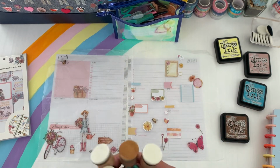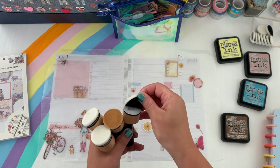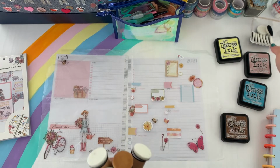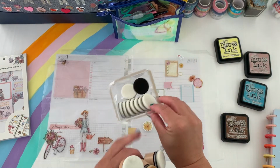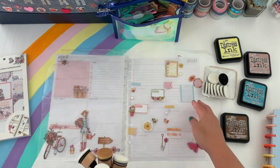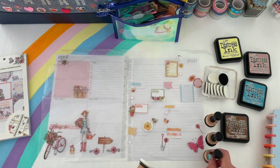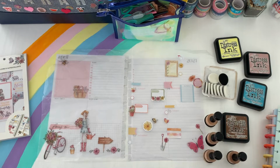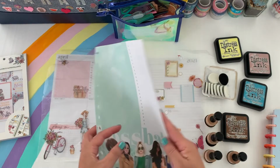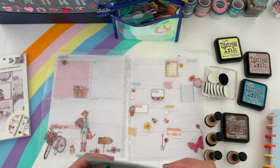But I also want to mention that I have these dabbers here where you can easily remove the sponges, and they come in a pack like this, so that way you don't mix your colors. So what I'd like to do first is swatch some colors on a separate piece of paper, and I'm going to use the big Happy Planner filler paper because it's really thick quality paper.